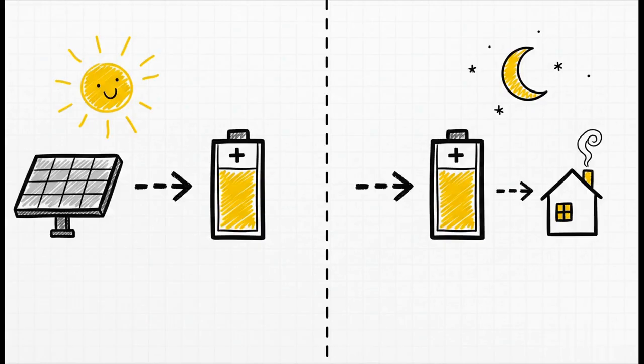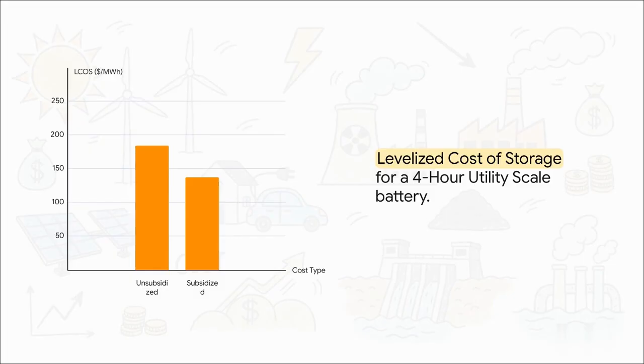And that is the job of grid-scale batteries. And just like generation, storage has its own levelized cost, the LCOS. The story here is pretty much the same. Costs are falling, and fast. Now, adding a battery is still an expense, for sure, but government incentives are really helping to make them an affordable way to keep the grid stable 24/7.